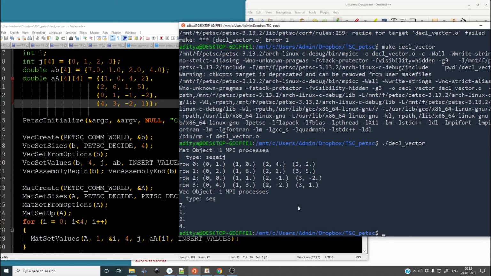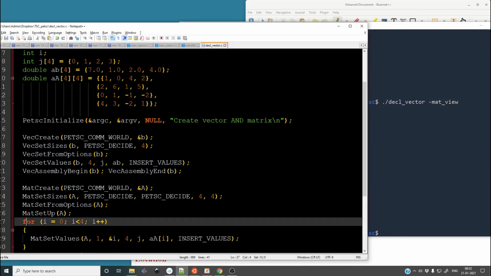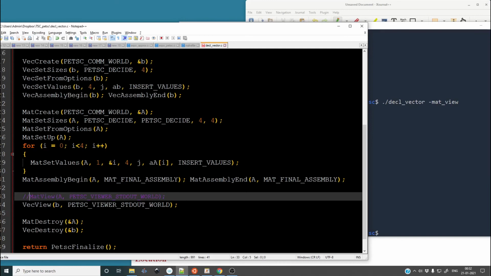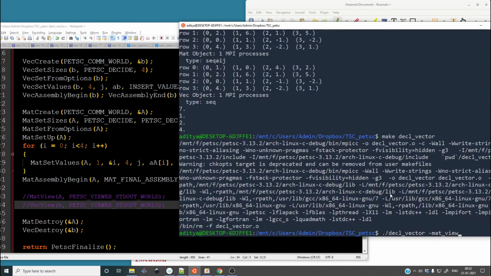Now, what we can do is print it over here as well. So you can comment out these lines and print out by passing the command line argument. So let's save this, let's recompile, and let's call it with this.